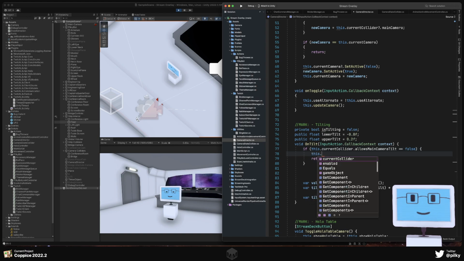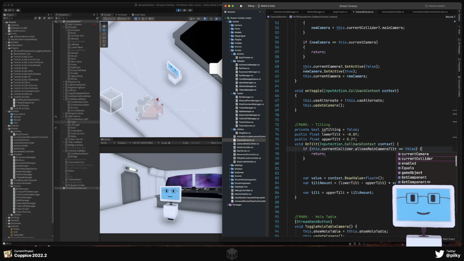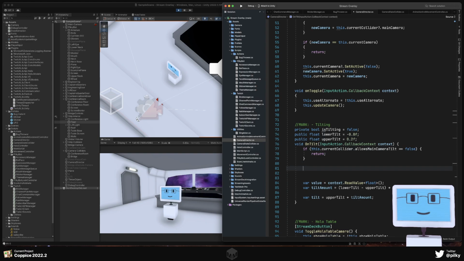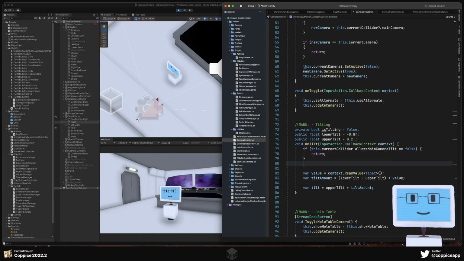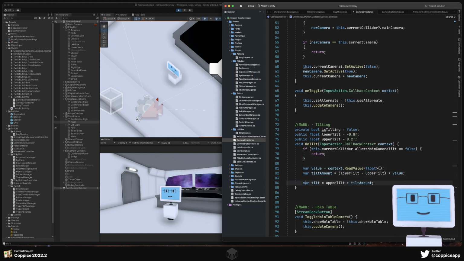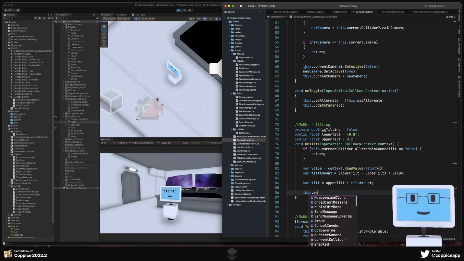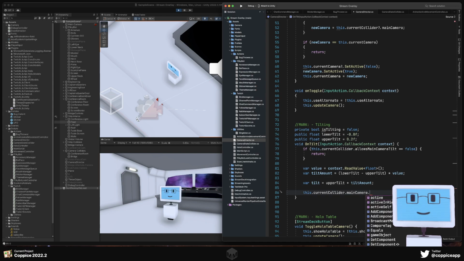And do start. Do all of this. Then we're going to do this.mainCurrentCollider.mainCamera.